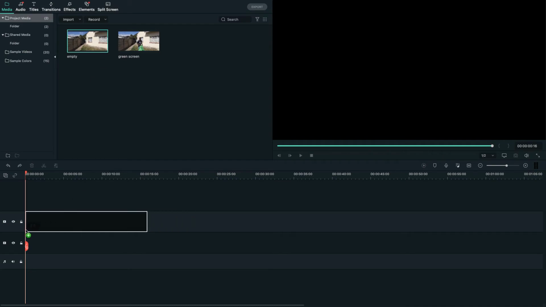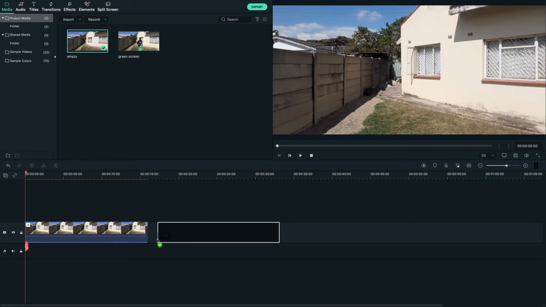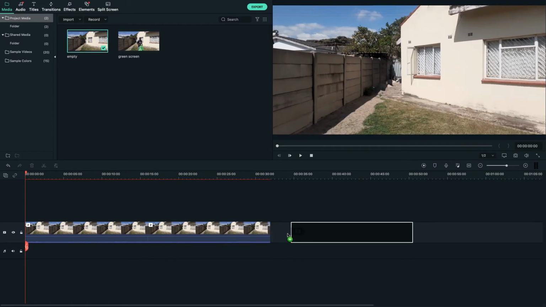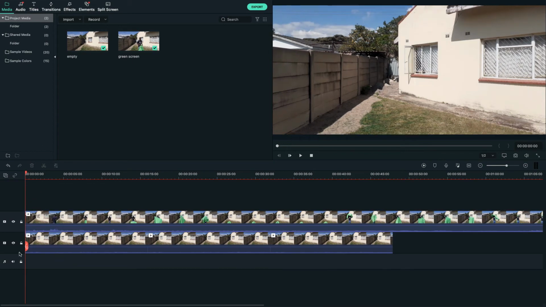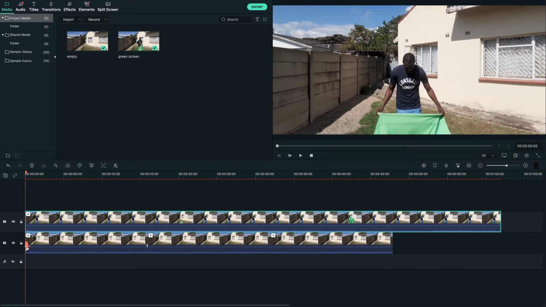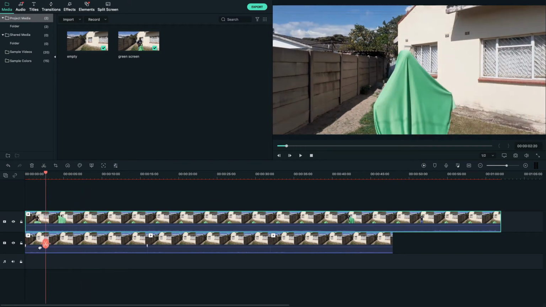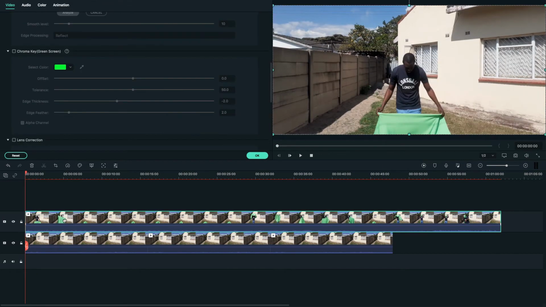So the first thing we're going to do is click and drag the blank slate right at the bottom there. Let's just add two or three like that, and then drag the invisibility cloak footage. I'm just going to adjust that right about here, should be fine. Then let's move our cursor. Okay, that's okay.